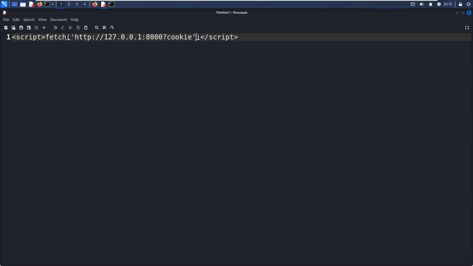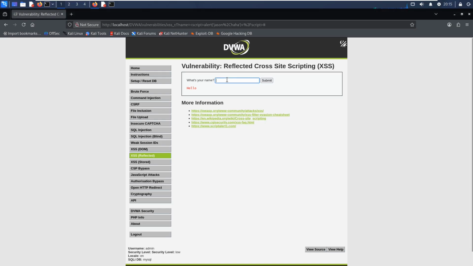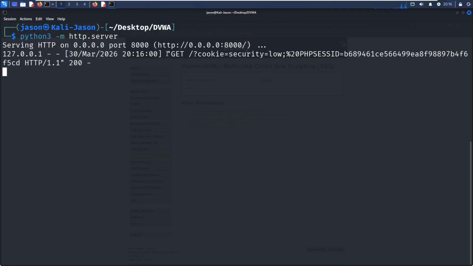It doesn't matter. So now, plus document.cookie. I think that's all. I need to check it one more time. Let me copy this payload and submit. Yes, the web server of our attacking machine successfully received the cookie of the victim.